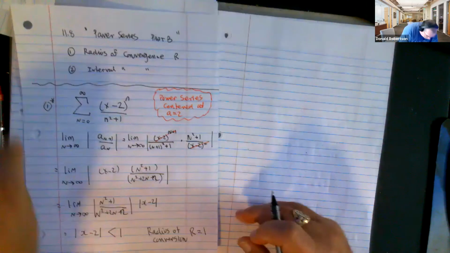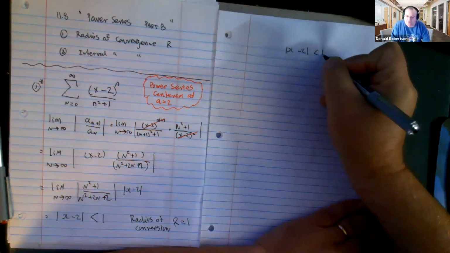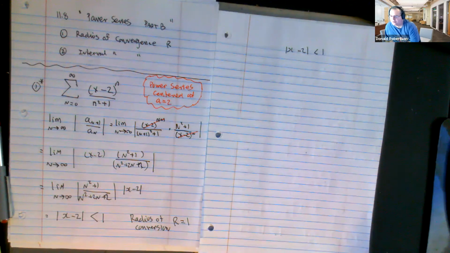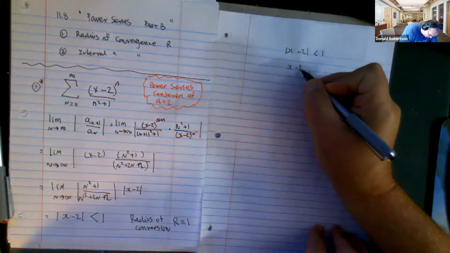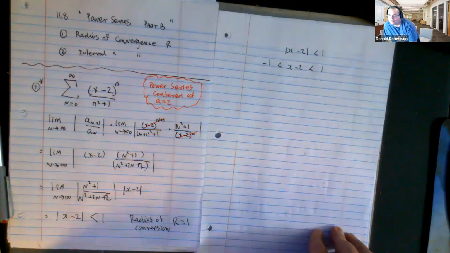I think up to now it's been pretty much the same sort of a map. Nothing too different has happened. But now we have to find out what range of values does that correspond to. So now we're going to have to bring back something from Math 141. If the absolute value of x minus 2 is less than 1, that is the same as that. Does that ring some bells?